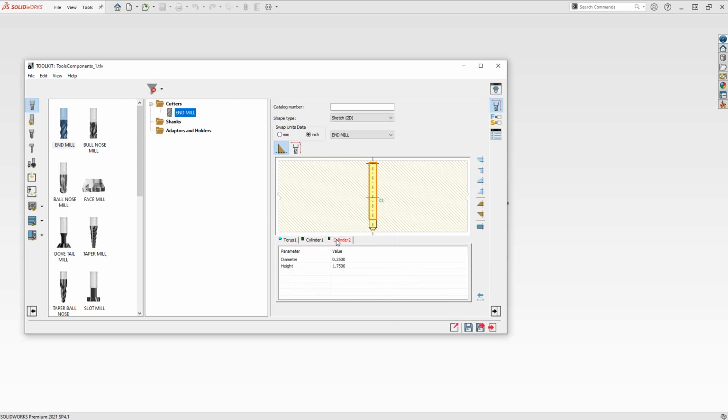Now that I have these shapes here, I can shape it the way I like. Let's go up to the arbor. Let's make the arbor 1/2 inch, and the height, let's make it 2 inches. The second cylinder, let's make this .625, and the height, maybe I'll just leave that as 1/4 inch. And then for the torus, this is actually the corner round portion that we're looking for. Let's make this a radius of .250. Start angle and sweep, that's 90 degrees. That's what we're looking for. And the bottom diameter, let's make that .125.